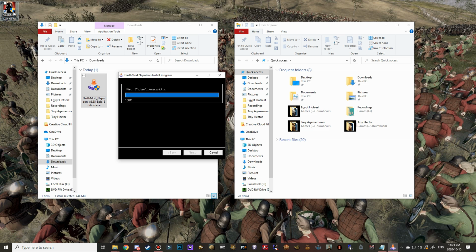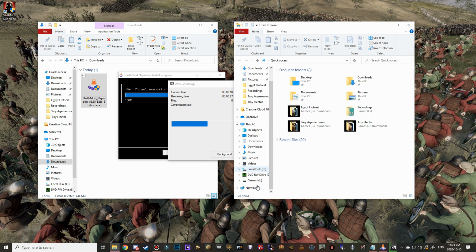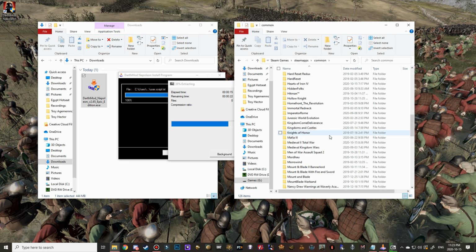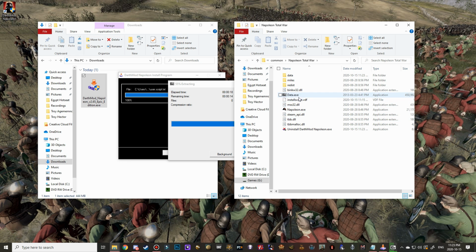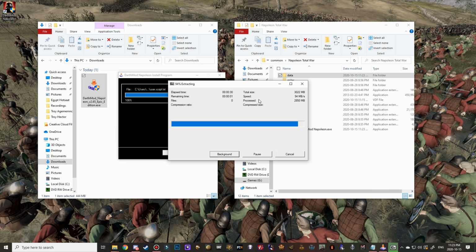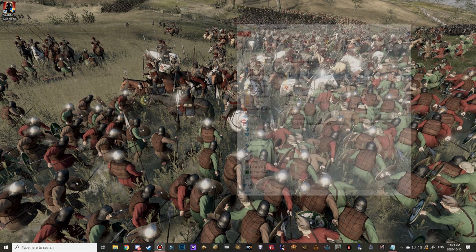And there you go. You can see it already added the desktop shortcut for us. And now it's just extracting all of the mod into your Napoleon Total War folder. And if we actually navigate over there, you guys don't have to do that. But if you go over to where your Napoleon folder is, you should actually be able to verify that the Darthmod files are in there. So you can see we've got the exe to uninstall the mod, and if you look in the data folder, we've got the Darthmod folder right here. So just to confirm that it did go into the correct folder. But as I said, that's kind of an extra step. You don't have to do that. And then once you're done, just go ahead and click Exit and close those out.